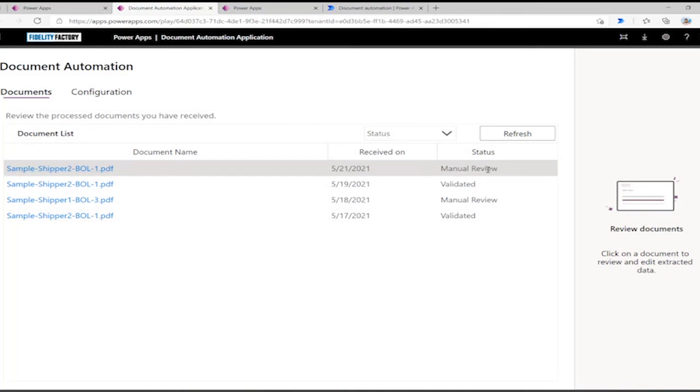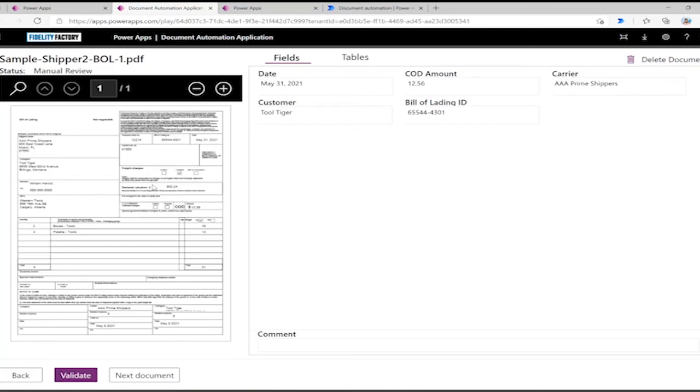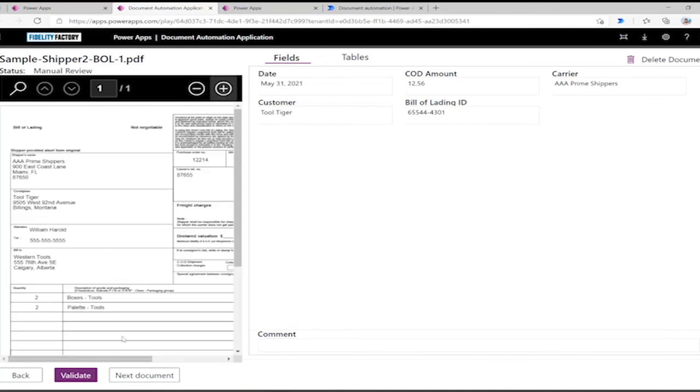It is finished processing and it's now ready for manual review. So I'm going to go over here. And this is the document that was emailed that the AI processed. And we have this nice interface provided by Microsoft. I didn't have to touch a single thing within this app, which is really cool. It's ready to go. As soon as you link it into your AI Builder model, this app can be very, very useful for your business.